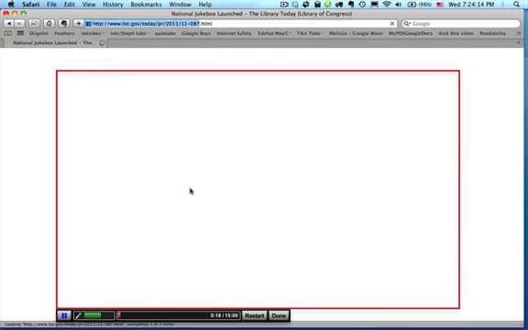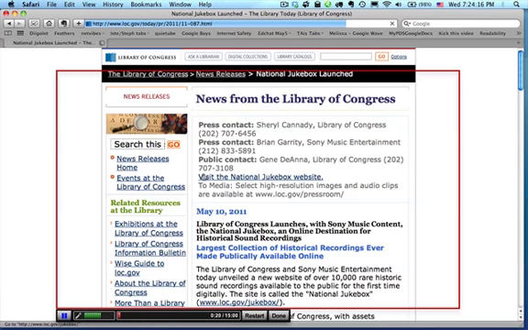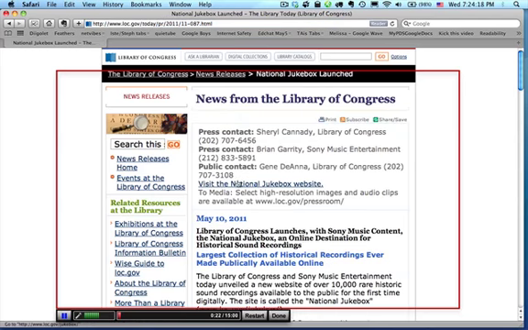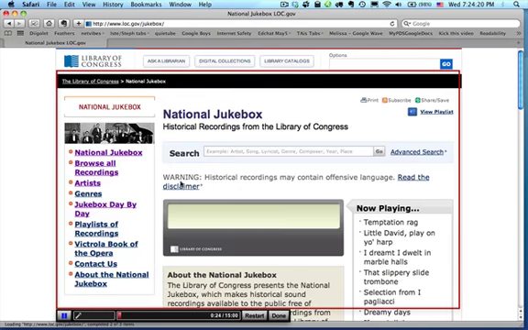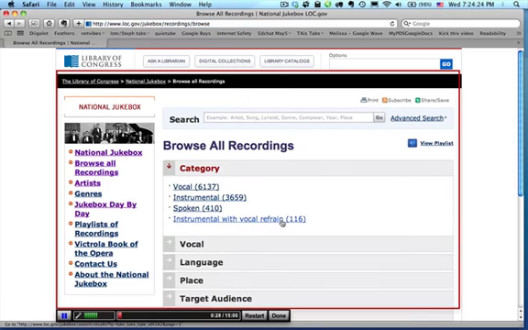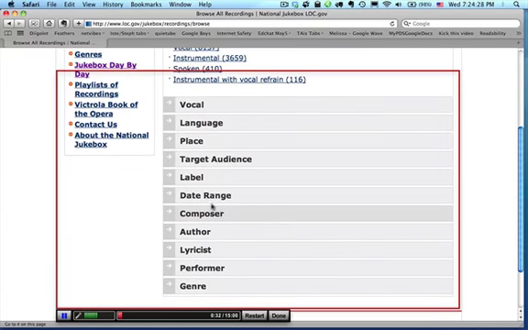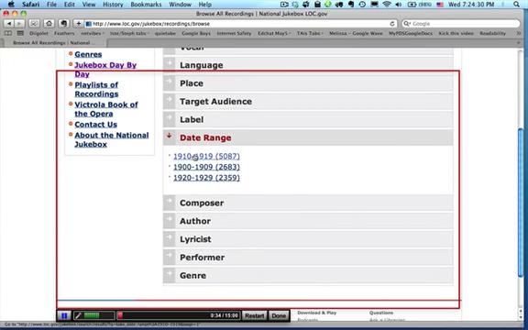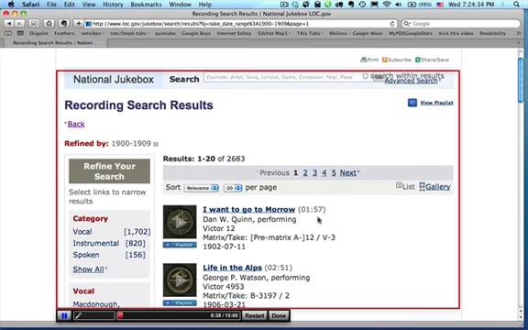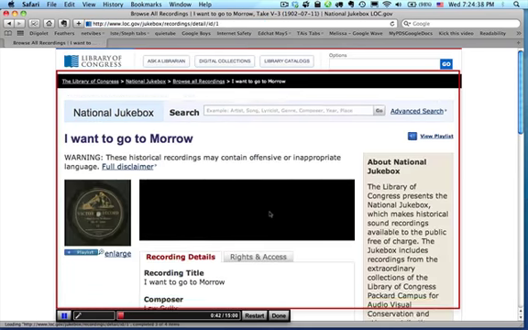So we're going to click that. And on there it'll say visit the National Jukebox website. And so now I'm going to have you all click browse all recordings. Maybe I want to pick a specific date, some very early stuff, and let's hear what that sounds like.